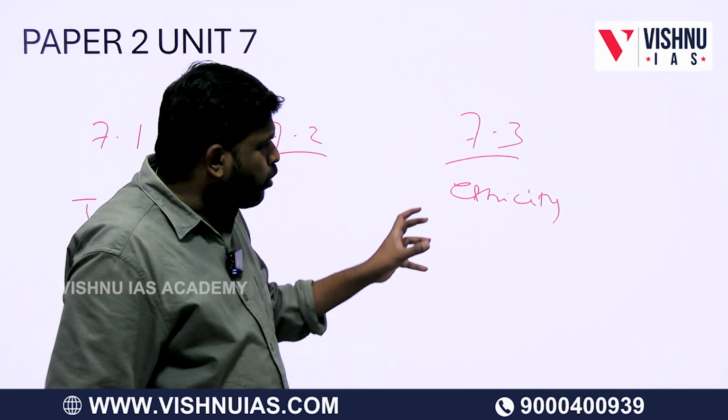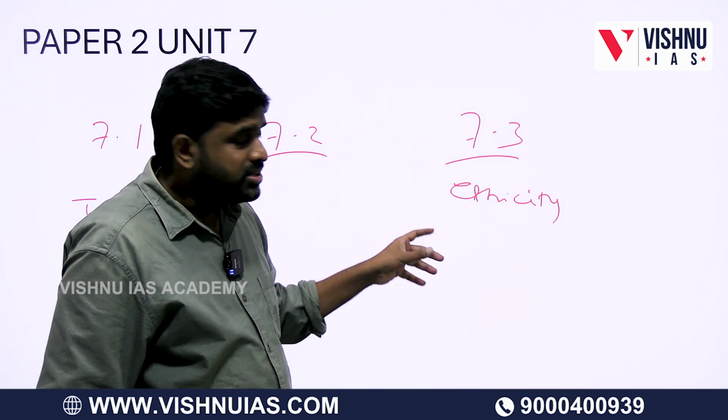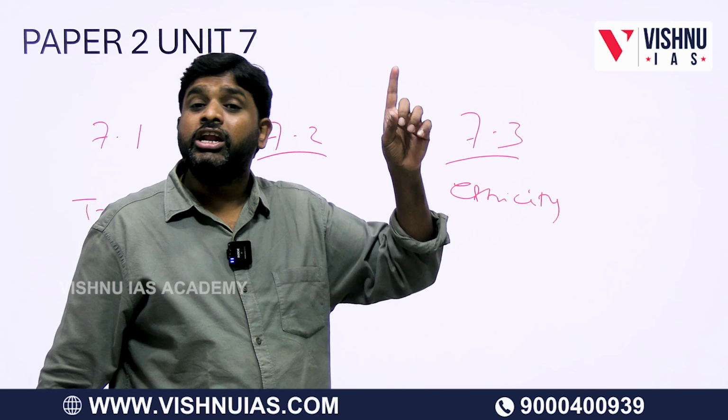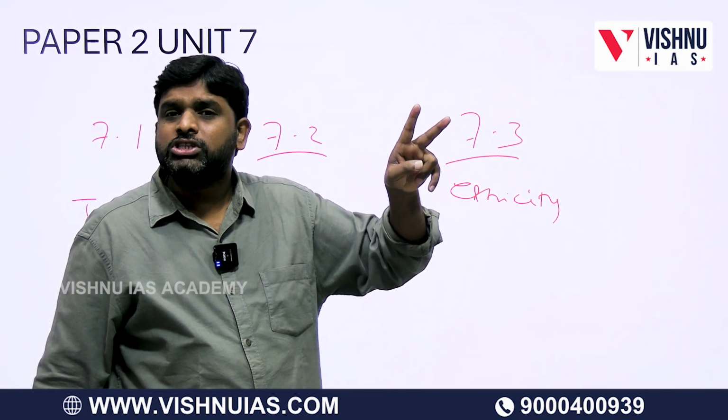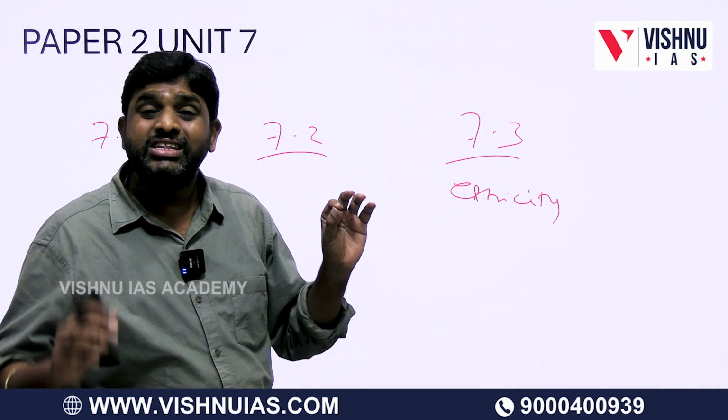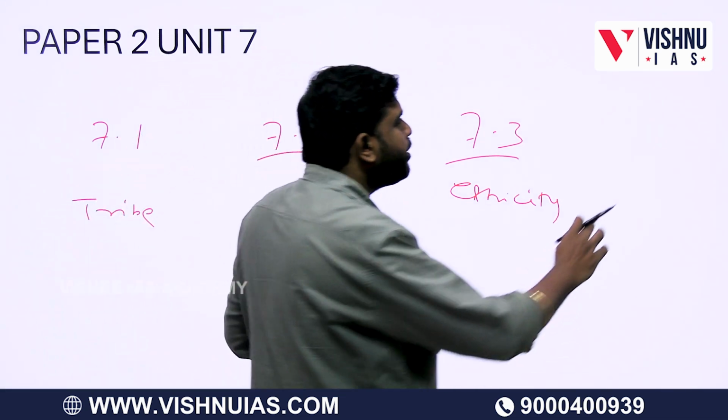Ethnicity problems, how tribals are facing the problem with ethnicity. Here I will focus on the Manipur issue. And how the ethnicity and Manipur issue relate to Rwanda, where there is a conflict between the Hutus and Tutsis based upon ethnicity. This is all 7.1, 7.2, with practical and real examples we will be doing here.